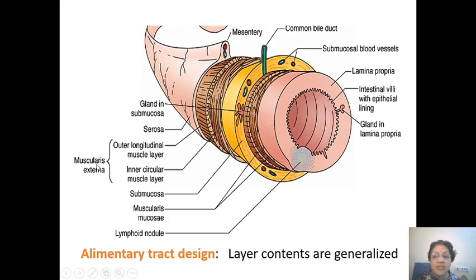Now, the muscularis externa. This is the outer two muscle layers, inner circular, outer longitudinal. In between the two, there will be a myenteric plexus. In the previous slide, I had mentioned the Meissner's plexus, which was in the submucous area. This picture doesn't have any nerves showing, but it is showing you the vessels, which I have already mentioned. In between the two layers of the muscularis externa, there will be a myenteric plexus. Myo is the root for muscle, enteron is the root for gut, digestive tract. So the muscle of the gut plexus.